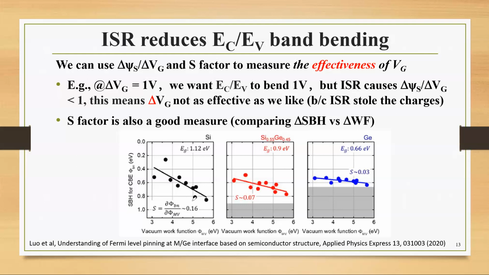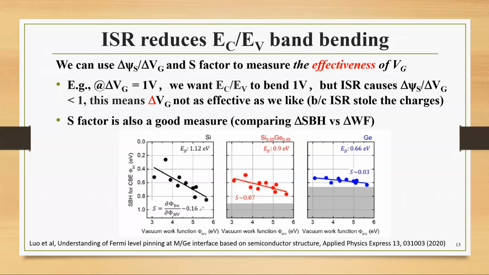If it's going down, fine. Say it goes to 0 here, it won't work. Here, 1 volt, but it did not. See, the slope is 0.16, meaning that if you give me delta 1 volt by work function, I give you 0.16 volts in the Schottky barrier height. Wow. I give you 1 volt change, you get 16% of that 1 volt.